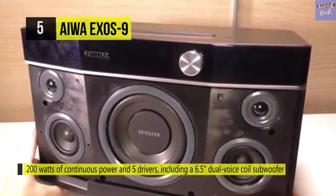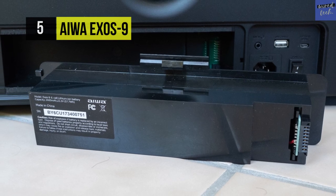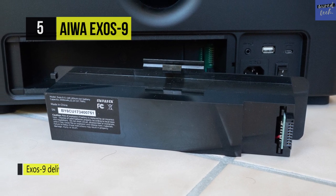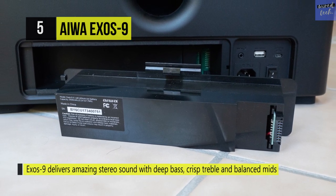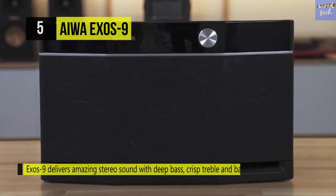You can use one of four available presets or customize the EQ to your mood, and crank the mids, highs, or lows with the five-band onboard graphic equalizer. Enjoy up to 10 hours of incredible unplugged sound with the included lithium-ion quick swap battery pack. It also allows you to link two Exos 9 speakers together as an LR stereo pair, or link two rooms for a whole house party.